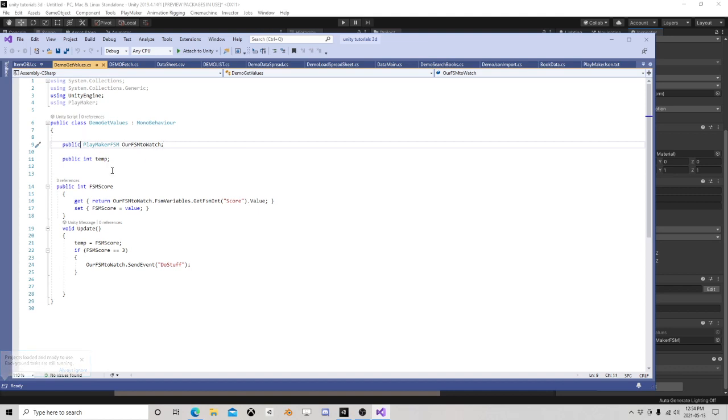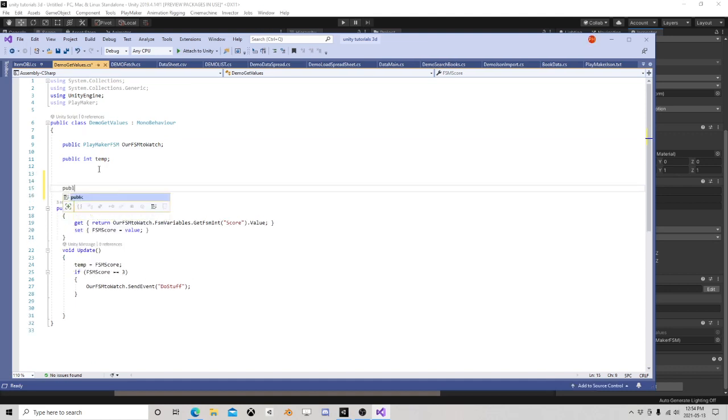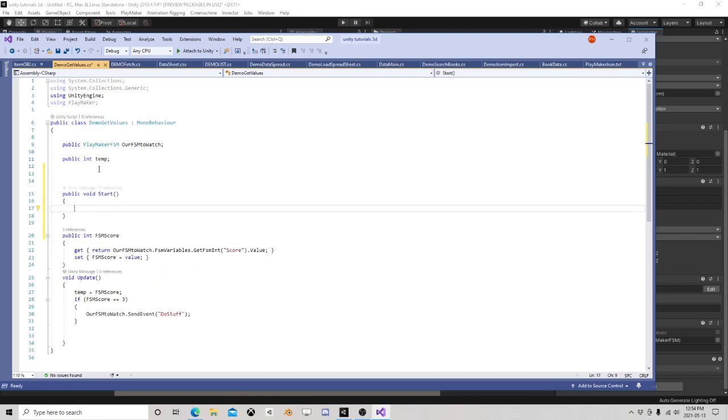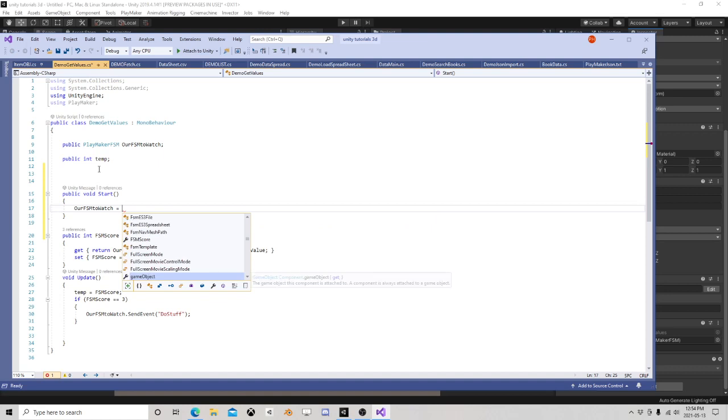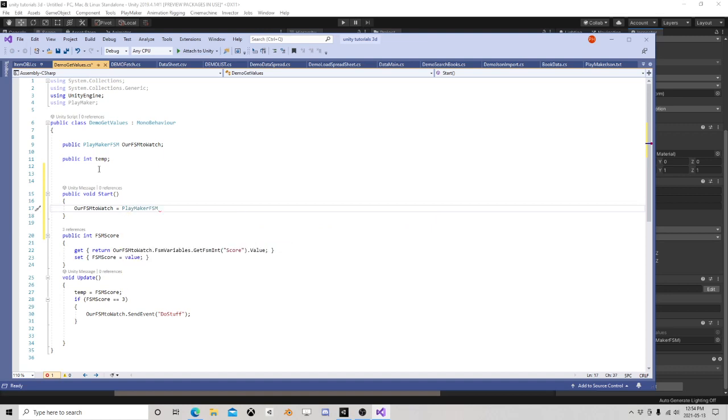I'm gonna make it so we don't drag it in. Public void start. So on start, our FSM to watch equals, and PlayMaker has a function called find FSM on game object. So this dot game object, and whatever the name of that FSM is, I have no idea. So we'll have to name it. We're going to call it, I don't know, stat.